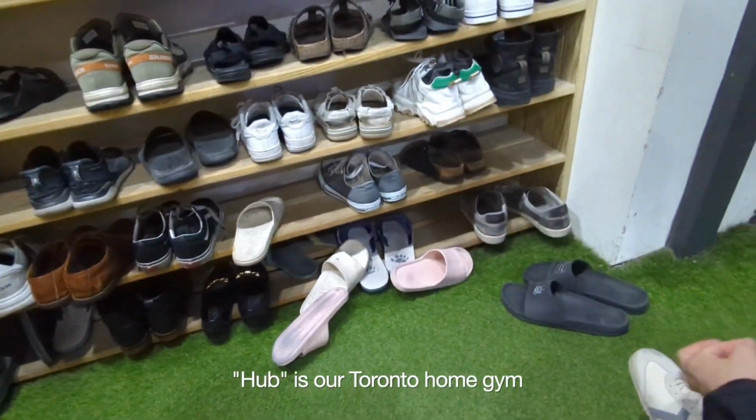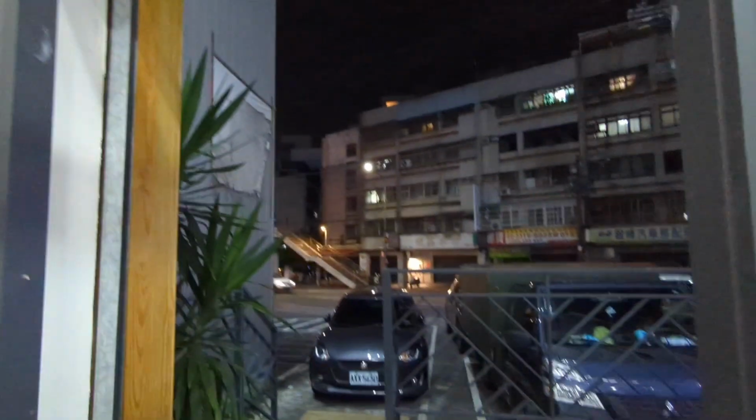Look how much trust they have in everybody. This is outside of the gym. Yeah, everyone had their phones charging. It's like Hub level, except in Hub it's on the inside. This is just on the outstreet, like this is the street. It's the same level as Canada, I would say.